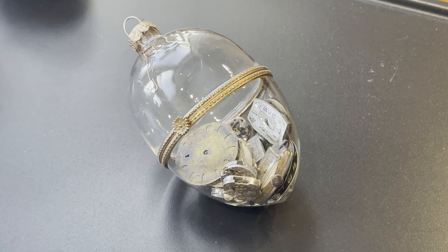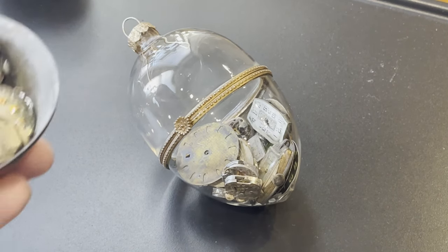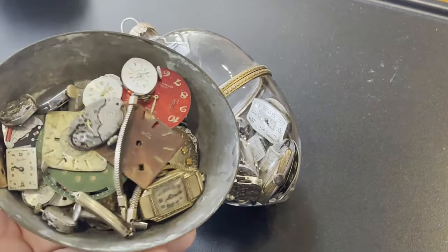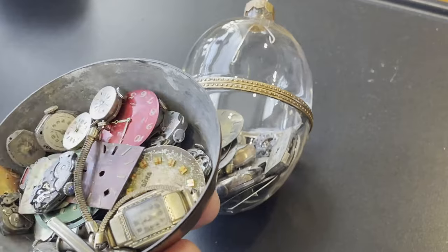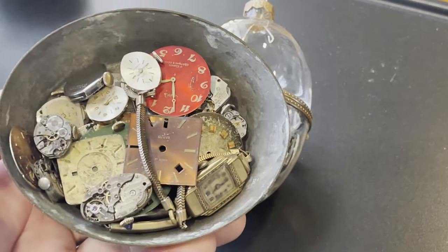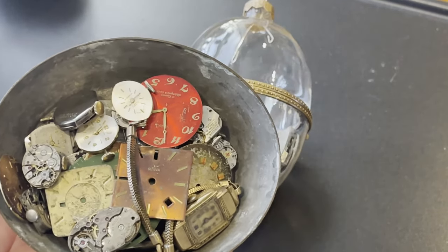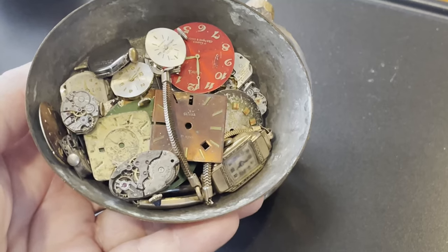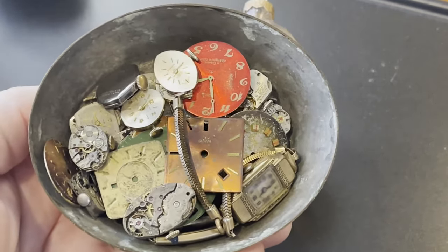And here I decided to place in, you all know how I love to work with my old clocks and clock faces. And here I have these old watch faces. And I decided, well, since it's springtime, let's make a vintage time watch, right? Time egg. By placing in some of these watch faces.